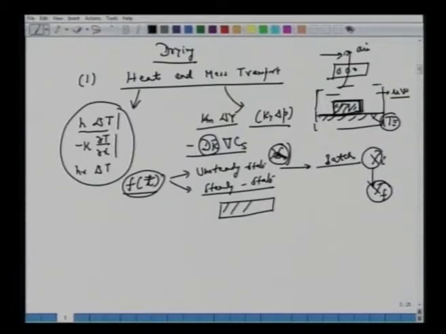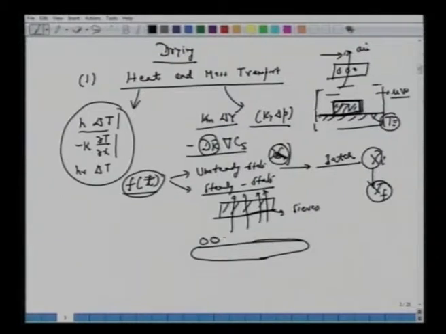You have granules, you put them on a sieve, perforated sieves, and you blow air continuously through this. Or you can have a belt like this. We have certain coals or certain minerals here, and this belt moves, and you have the flow of air through this. So it's a continuous process. By hopper you are bringing some minerals here, you are removing it, and you have this hot air. So we are talking about this steady state continuous process.